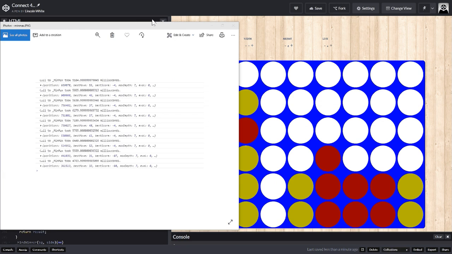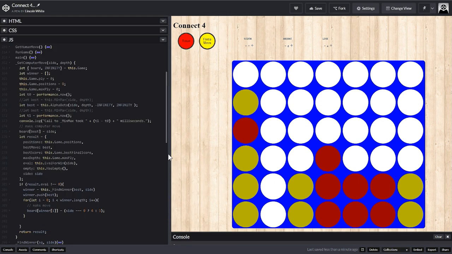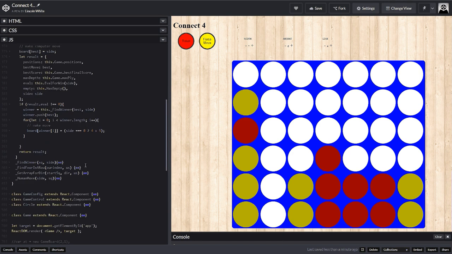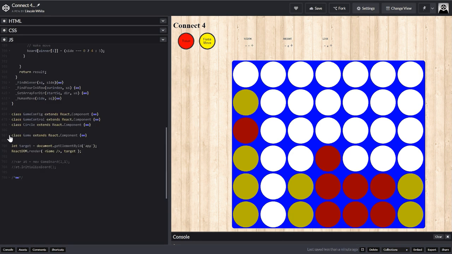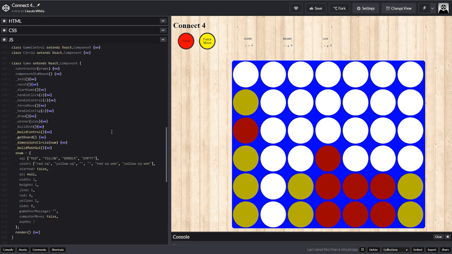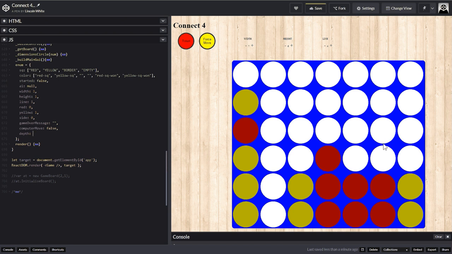Now let's have another game of it and see what it does. So I can now set this to 12. I won't set it to more than that, it's going to be too slow.